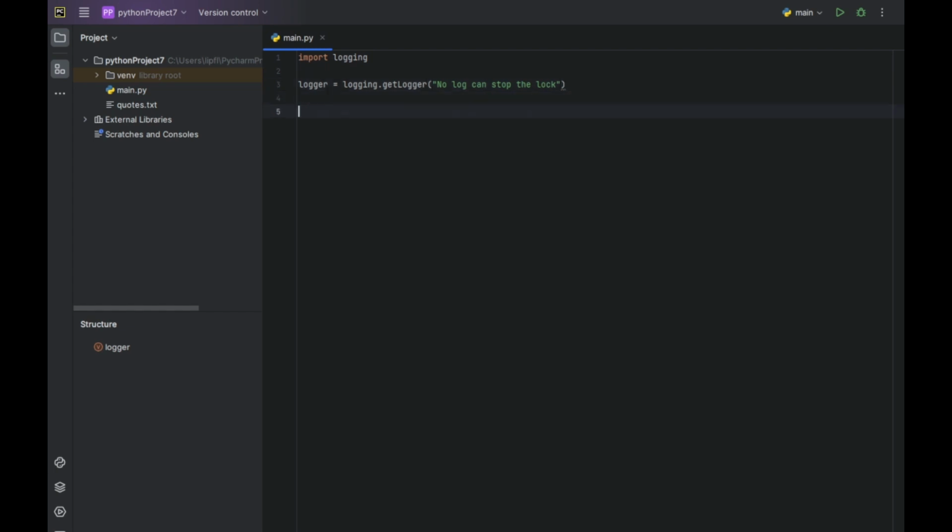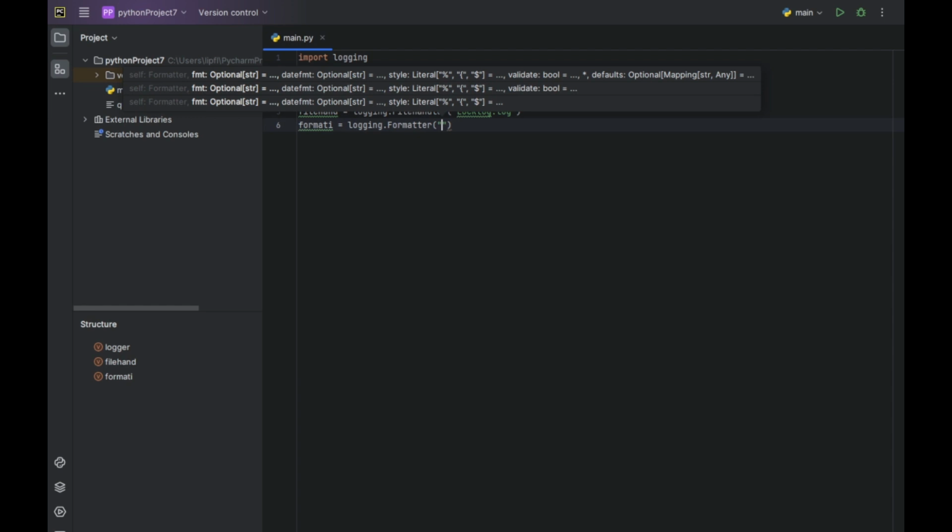Now let's create a file handler for our log. We just call it file_hand equals logging.FileHandler. And now in the brackets we type the name of the file, which is a data type, log, .log. Now we have to define a formatter for our format. We call it formatty equals logging.Formatter.